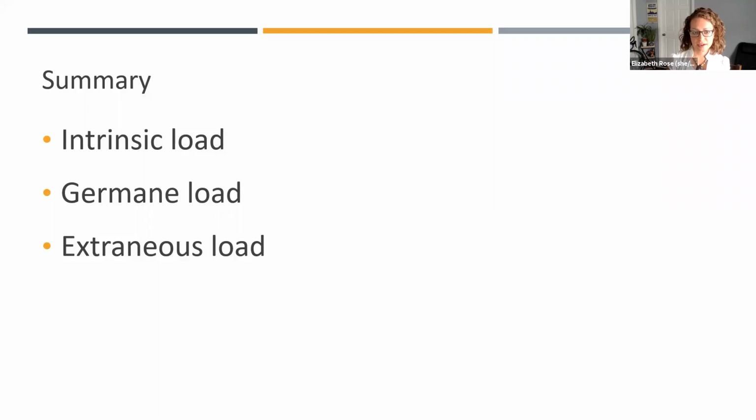So in this part, I discussed cognitive load theory and focused on intrinsic load, which is the complexity of connections between new and prior knowledge, germane load, which is the level of cognitive activity needed for learning outcomes, and extraneous load, which are distractions in the learning experience. In the next video, I will cover tools that you can use to manage the learning environment.